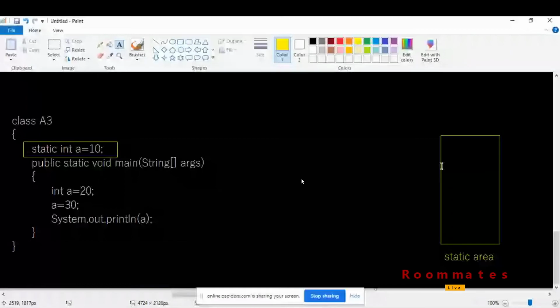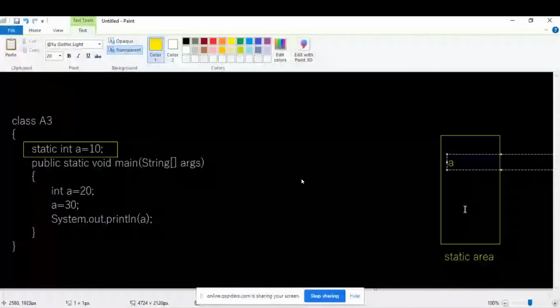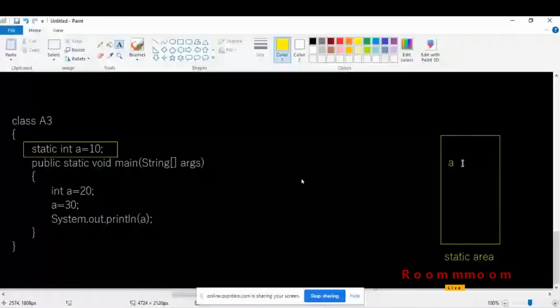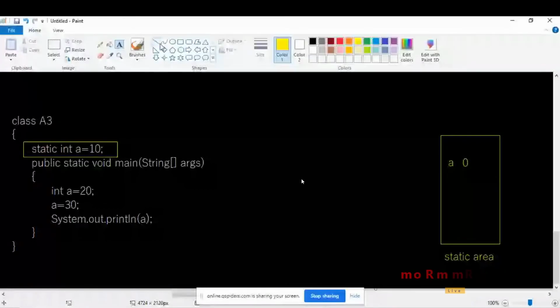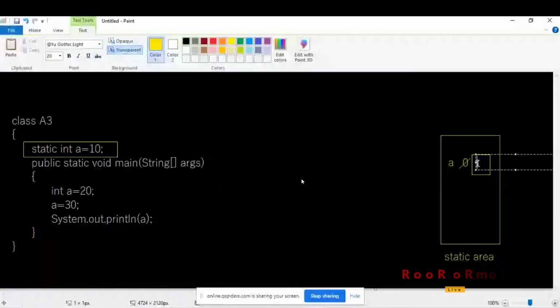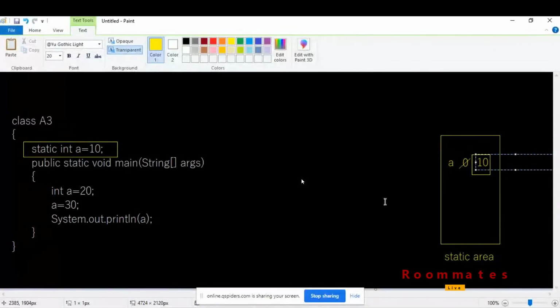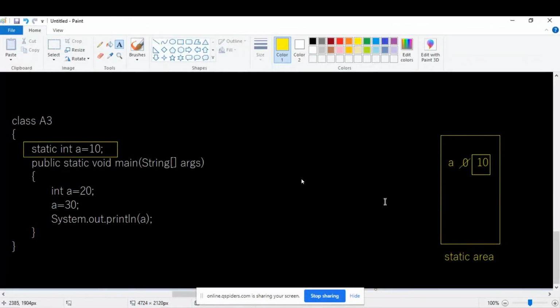So that static variable will get loaded first and initialized with its default value, then it will reinitialize to whatever value you have given. So what is the final value? That is 10. That will happen during the compilation only.